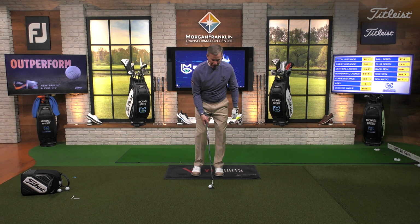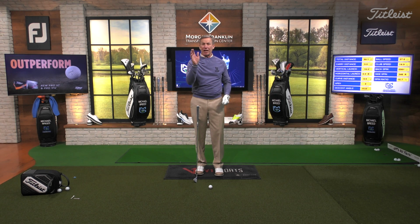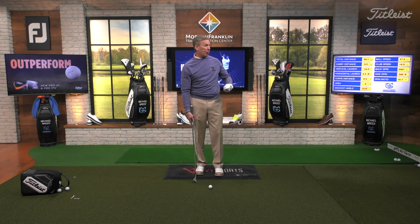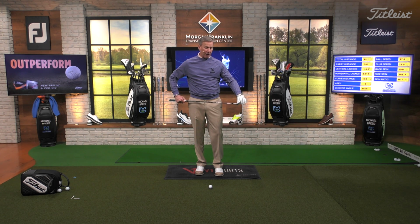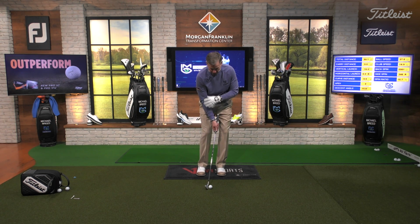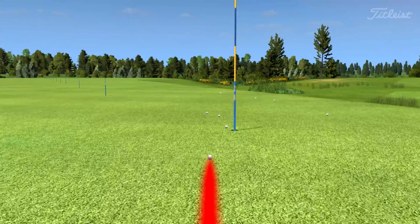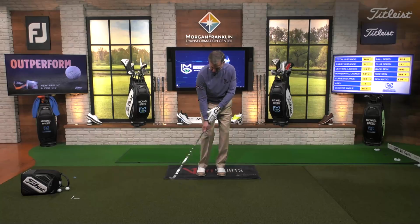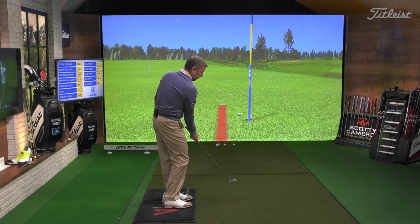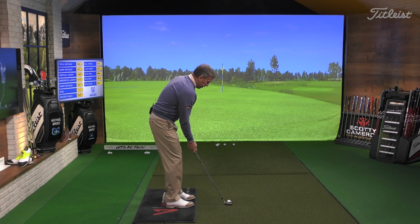All right? You're not adding any loft. Once you think about the pad staying ahead of the knuckles and you're only hitting it with that trail hand, all of a sudden now you're not adding any loft. So you're going to get that ball strike low on the club. And the reason why I like thinking about the trail hand is I love hitting one-handed chip shots. And when you hit that one-handed chip shot, you're thinking about that hand moving straight back and then feeling the pads stay ahead of the knuckles. Okay? In here like this.